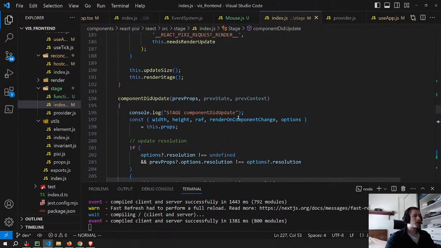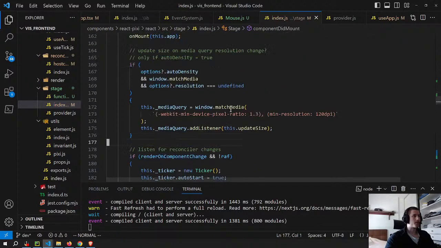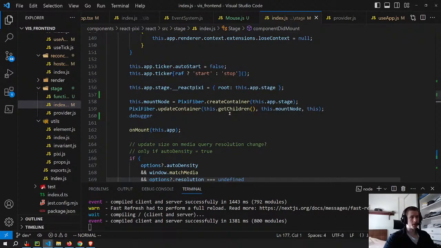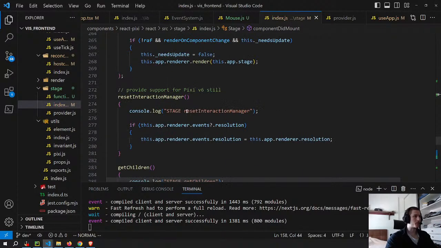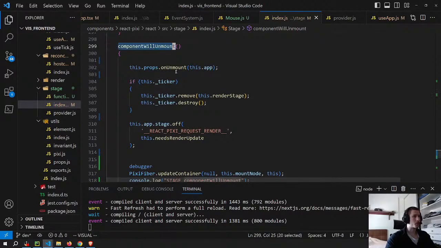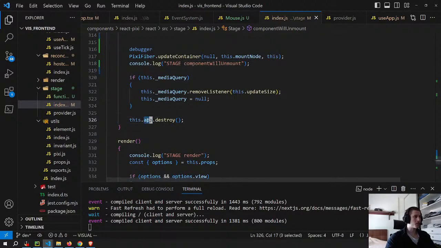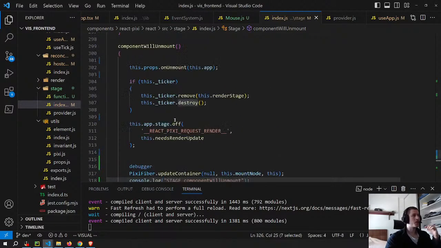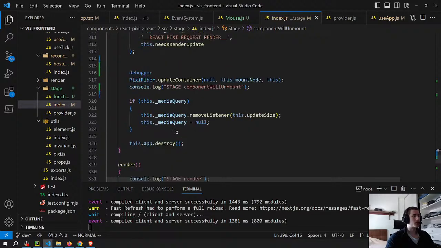But then the issue I was having is that the order of the updates messes up the application, because when you try to remove event listeners from the app stage in the children component, the app doesn't exist anymore, because the stage destroys the app in the componentWillUnmount part of the lifecycle, on this call here. React runs this part of the lifecycle first and destroys the app.